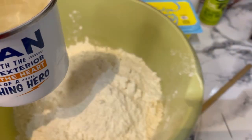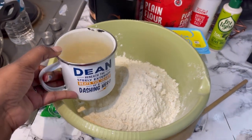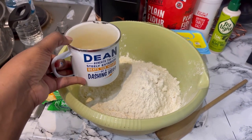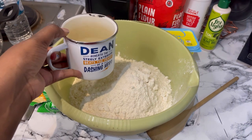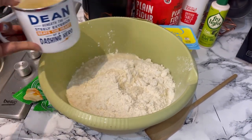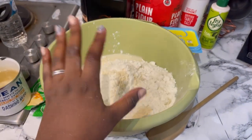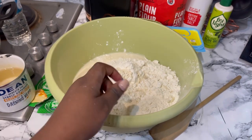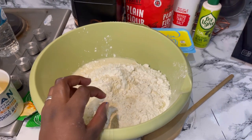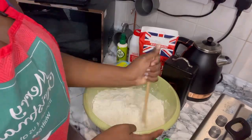Okay, so you guys, what you need to do is concentrate on your water. You don't really need to put a lot of water, just put little by little, so you can stir. You don't want your dough to be too watery. So let's do that. Let's start with the mixing process.